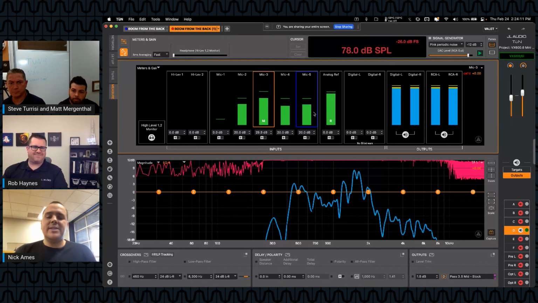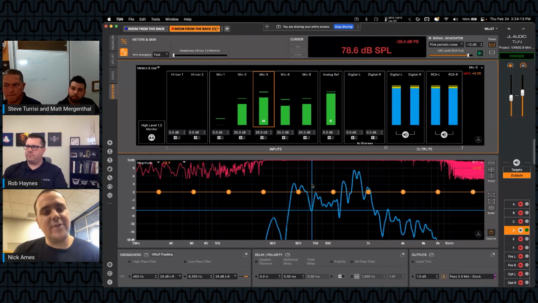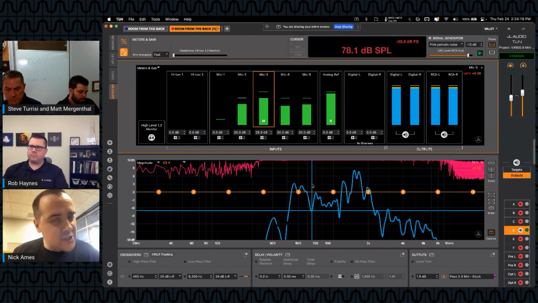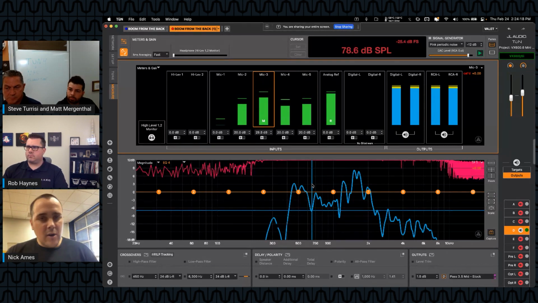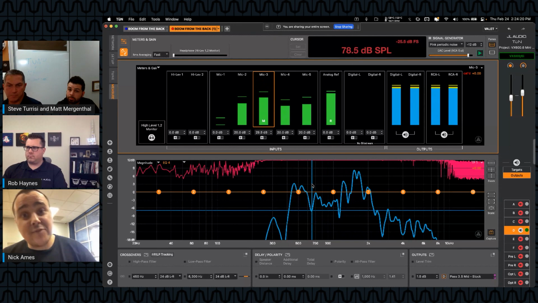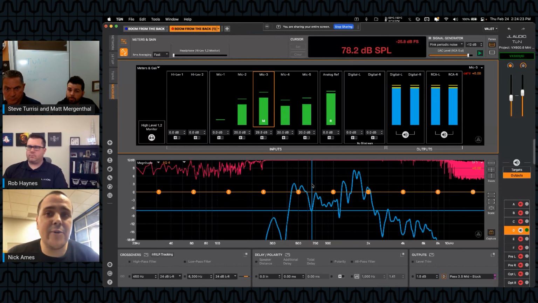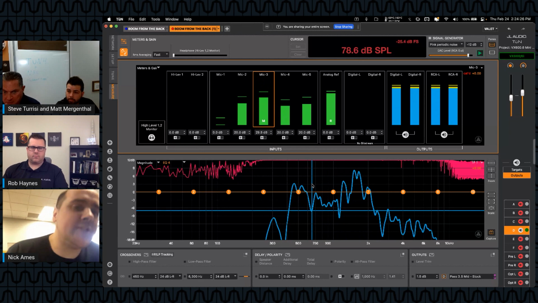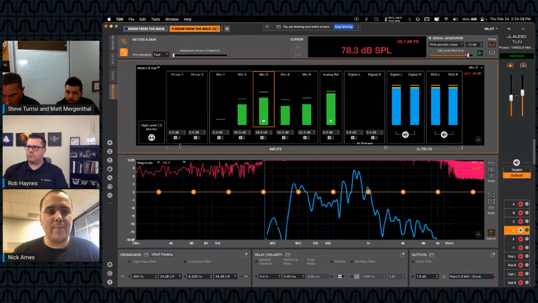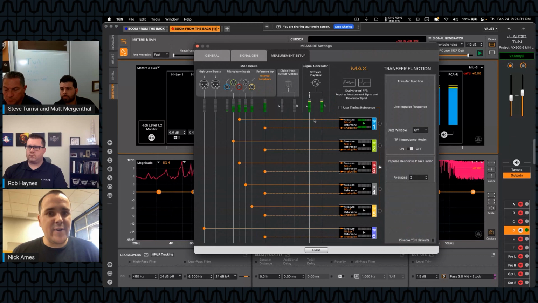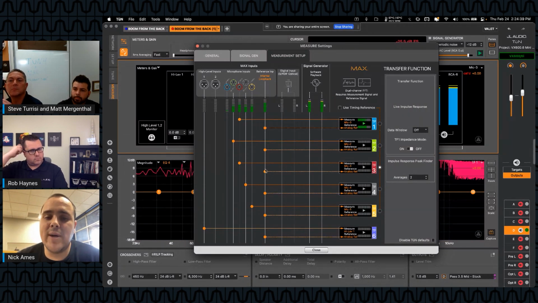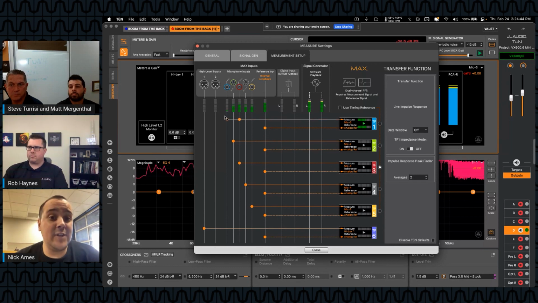Well, I do have an example set up of a different way of using the transfer function measurement to show the kind of traditional concept of a transfer function as far as a car's interior. Show us. What do you got? Okay, so another thing you can do with the transfer function system, it's very flexible. You can do a lot of stuff with it. It doesn't have to be the traditional way that you think about it, where it's a reference signal compared to a mic. A transfer function measurement could be a mic compared to a mic.